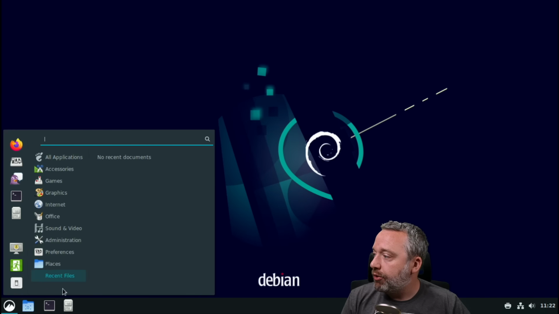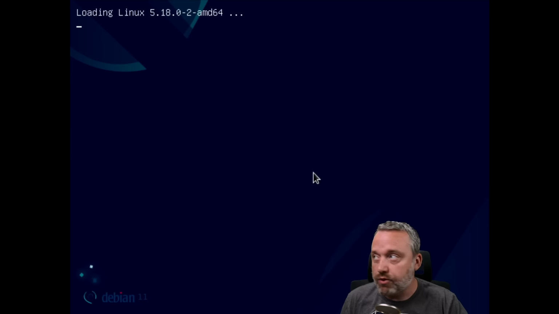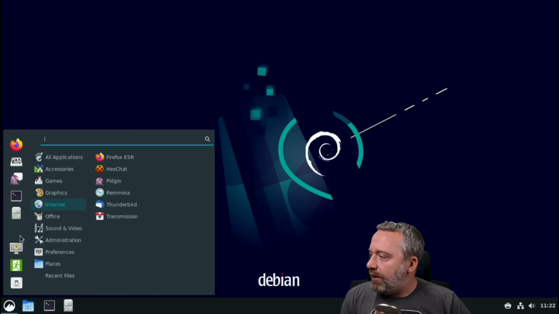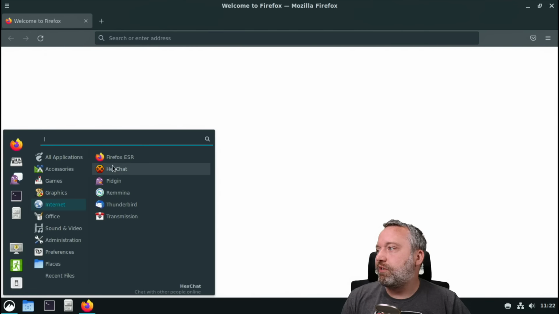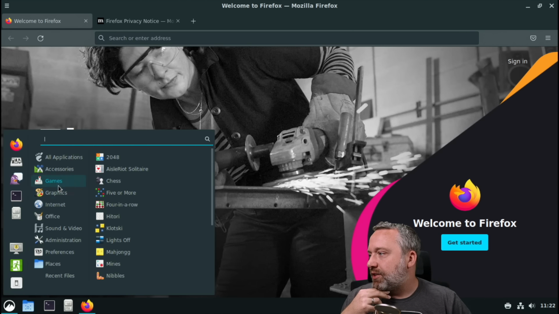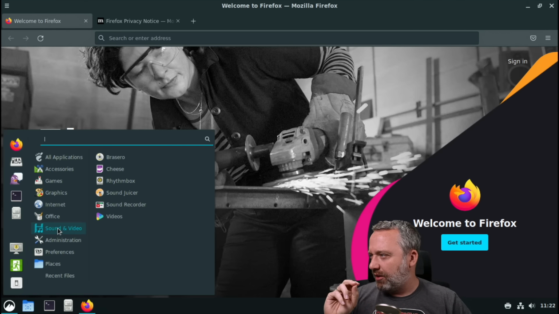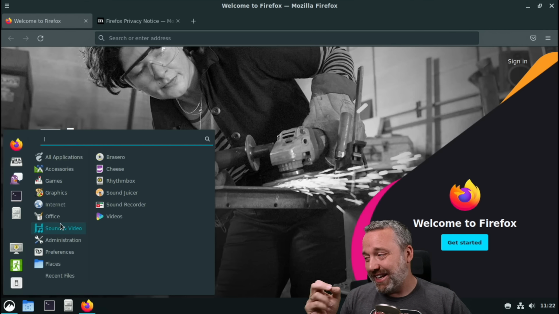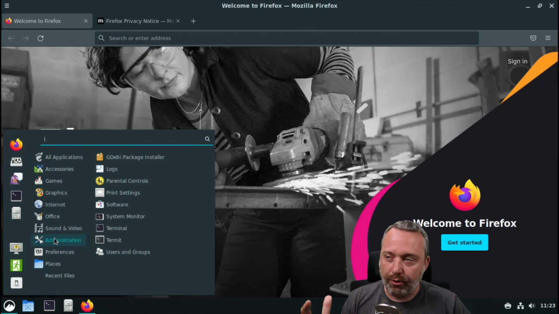We can give it a little reboot just so you can see that. We'll just hit restart and we'll select that on startup. We can even remove the boot menu. All this just gives you a really good base. And there we go. So this is what you get. You do have a browser, a couple little things like obviously Thunderbird for email, some basic games. You got LibreOffice installed by default. Still a little bit more bloat than I'd like, but it does give you just the bare necessities with a good tool set right out of the gate.